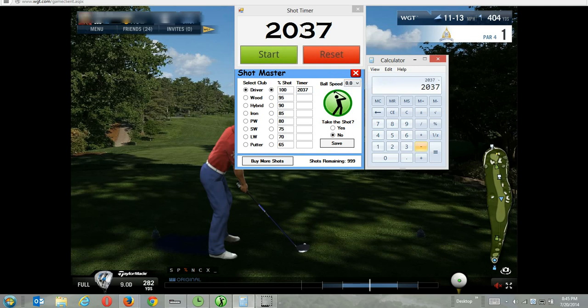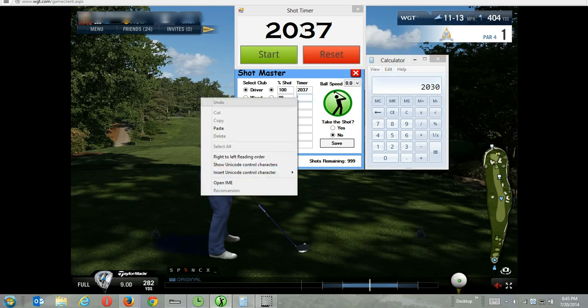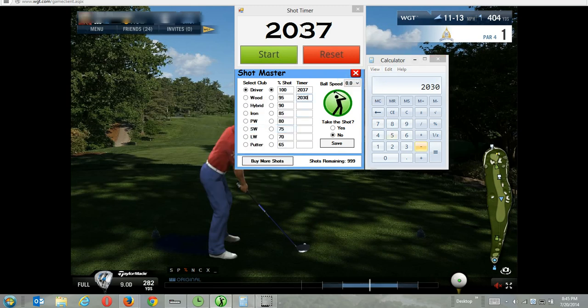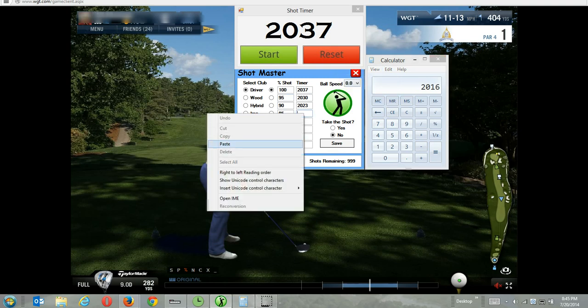Okay, now we're going to subtract 7 from that number. We're going to copy that number and put it in the 95% timer value. Then we're going to subtract another 7, copy that number, and put it in the 90%. Then we subtract another 7, copy that number, and put it into 85%.